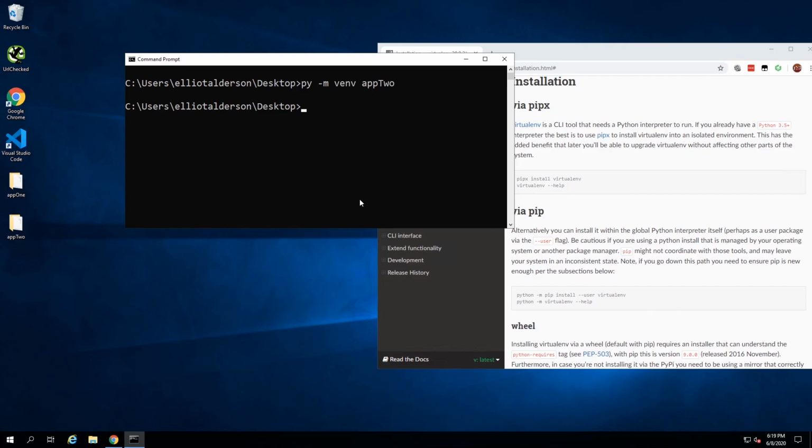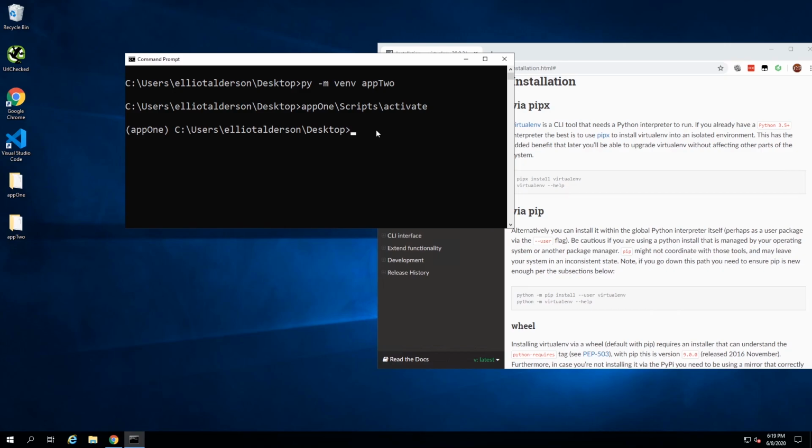As you can see, first to activate, as I've shown you, you just have to go to that folder, app1, then scripts, then activate. So we have activated app1. Now whatever we install will only affect this environment.